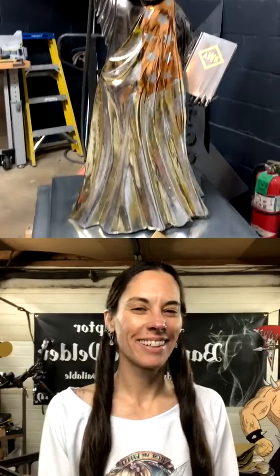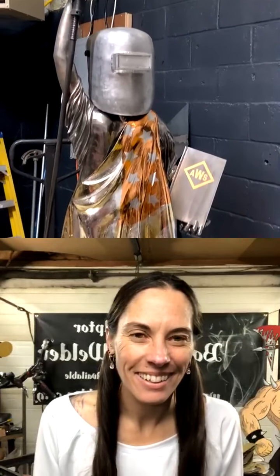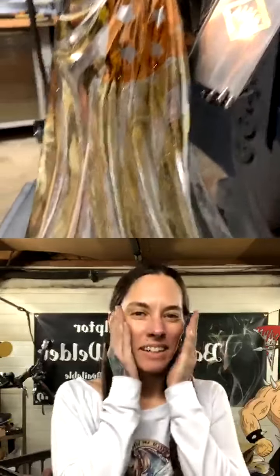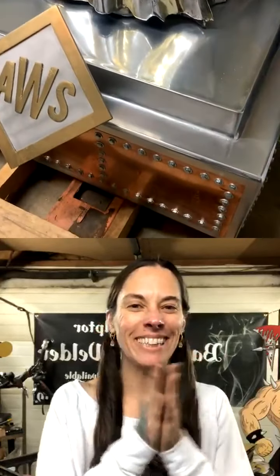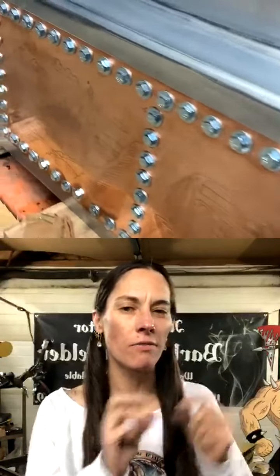So I guess I'll give you guys a closer look to start. Let's turn this bad boy around. Don't mind my shop, it's still under construction. Yeah, the flag looks freaking epic. It might be hard to see, but there are all the engravings. The pictures and video I took of the engravings, it was such a challenge to get the detail. She has such exquisite detail in all of those engravings.